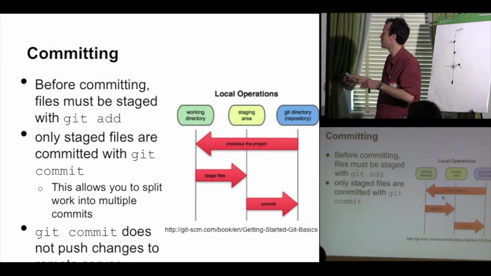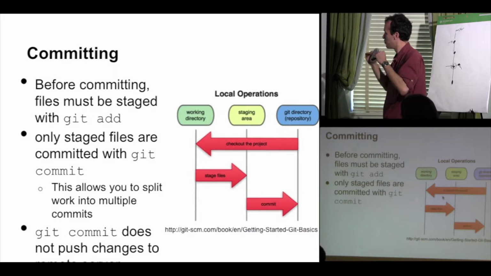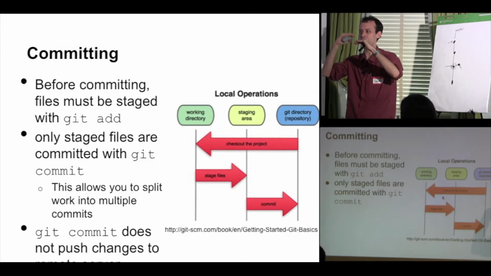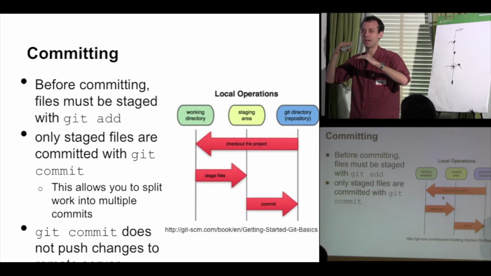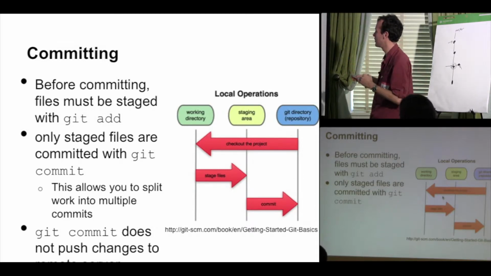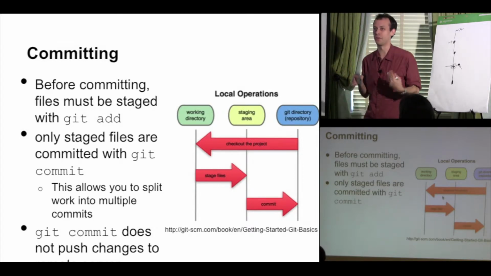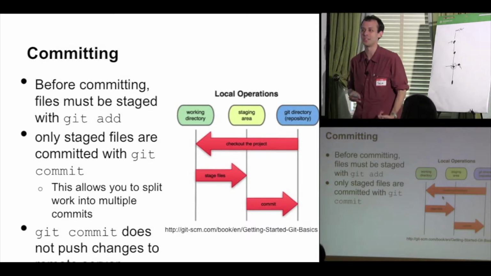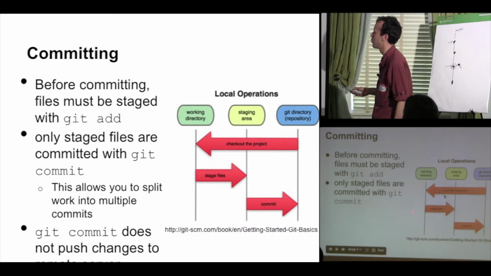work. So what this makes it possible to do is break up, even if you did the changes sort of all at the same time, like stream of consciousness, you can break them up into little atomic commits, and lots of little atomic commits, which means that it makes it much easier 6 months ago for you to figure out what you were actually doing, or for someone else to figure out what you were actually doing. So that's sort of why this exists.